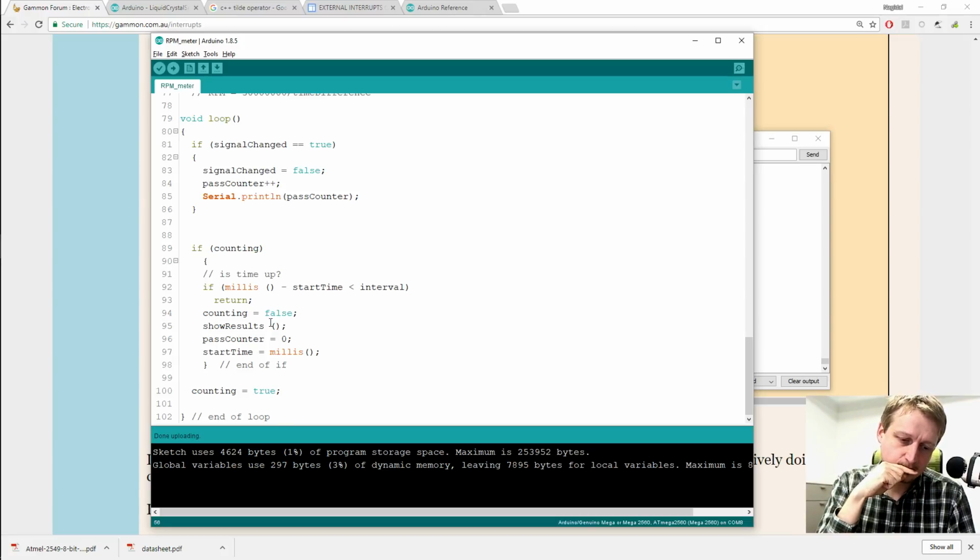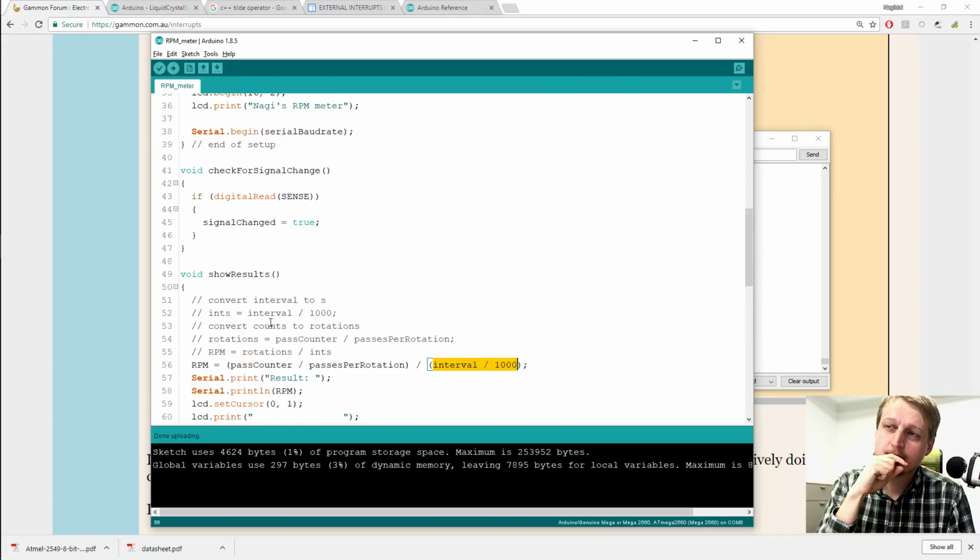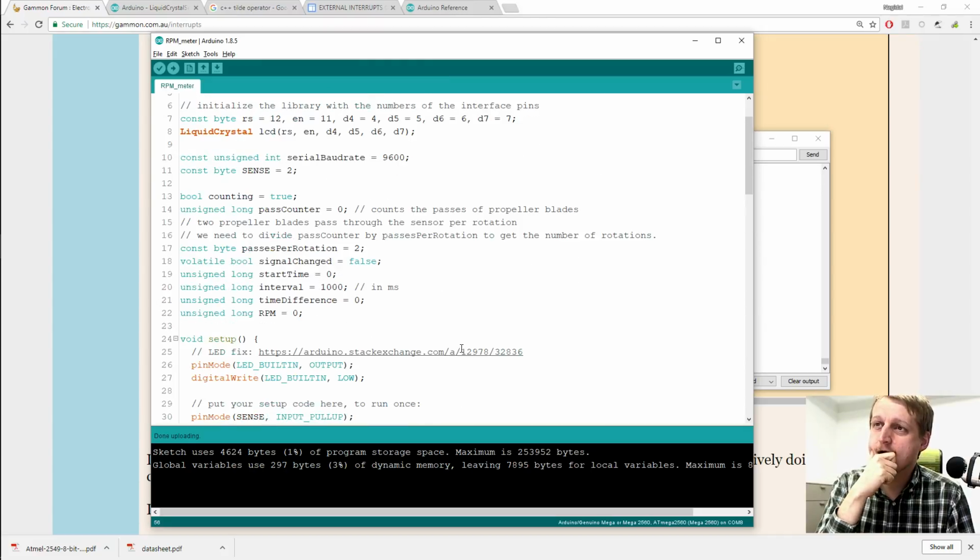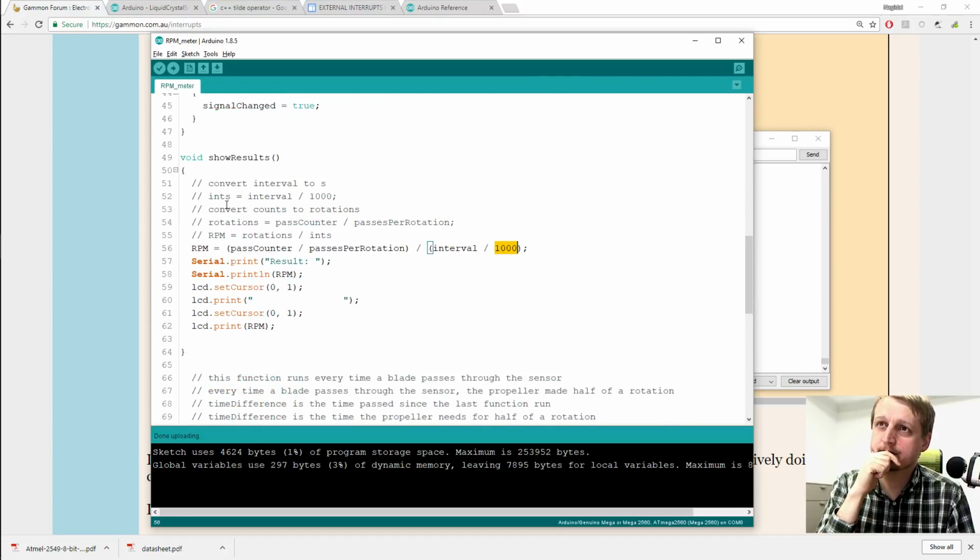And it's always rotations per this interval. So why do I even have this magic number 1000 here? Because there is 1000 milliseconds in 1 second, and I want interval in seconds, and I actually want interval in minutes.